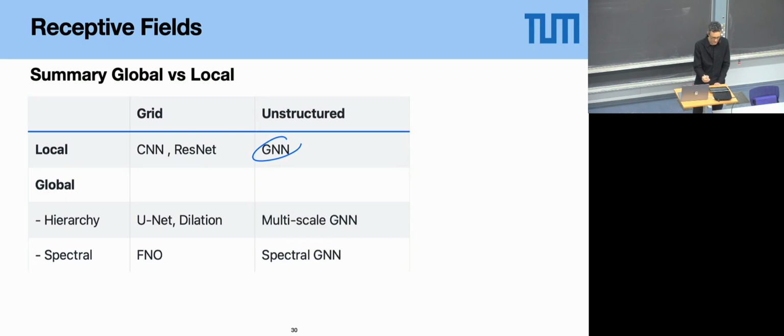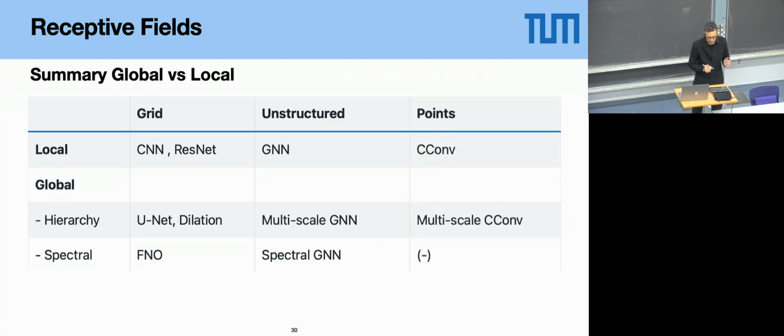So the message passing steps for graph nets are in line with the local points, and for graphs we can also look at hierarchies or potentially spectral decompositions for the graphs. A bit less easy to compute. You typically need an SVD or some more involved computation on graphs, but nonetheless this is actually still possible. And on points, the spectral decomposition is a bit messy. So this is not widely known as far as I know, but hierarchies are nonetheless directly applicable in a point setting as well. Right, so the local global switch nicely carries over.